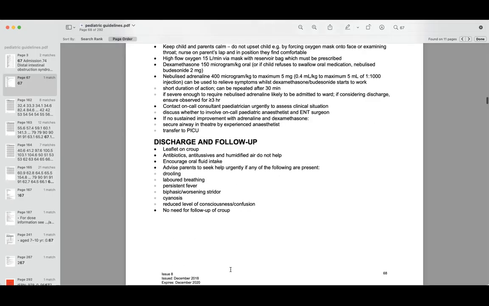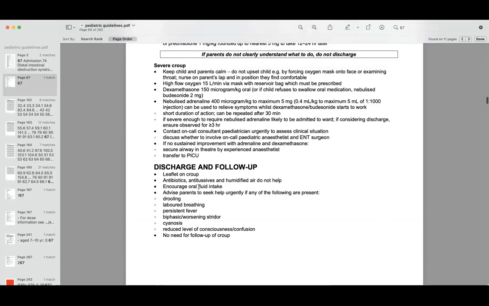Okay, no need to follow up for croup. But always remember, the common points you should tell are: I will educate the parents, or I will counsel the parents, and I will give them a leaflet to read about it. These two points should come every time. And mention things you will not use. Like in bronchiolitis, you will say, I will not use antibiotics, steroids and normal nebulizers. Here you will say, no antibiotics, antitussives, no humidified air, only fluid intake, analgesics.